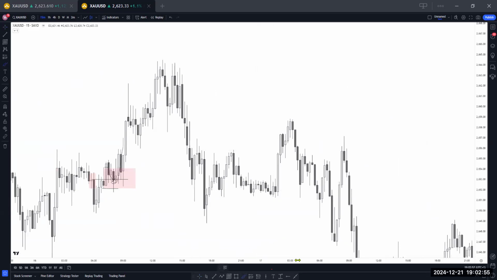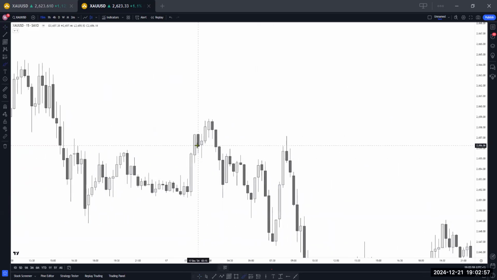Okay, so another example of BP is what we have here. So let's see. First break over here, second break over here. See that? What happens? Price takes the high, sorry, takes the low, takes the high, comes back to this level, and then starts to drop. Okay? So that's BP.